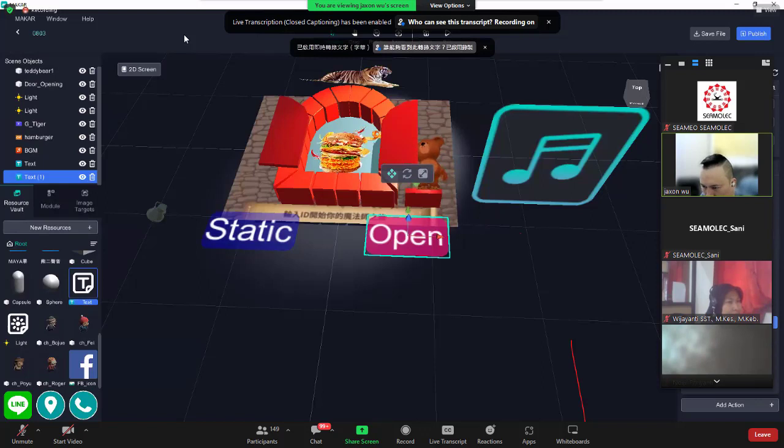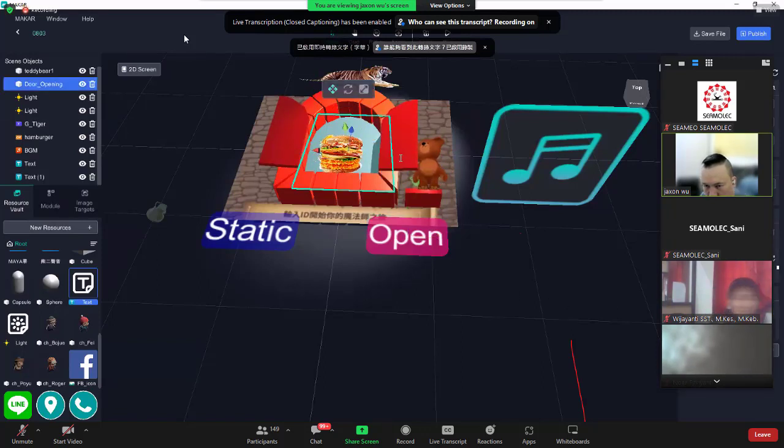You can see the animation switch. But animation switch, you have to set this door to switch open or close.